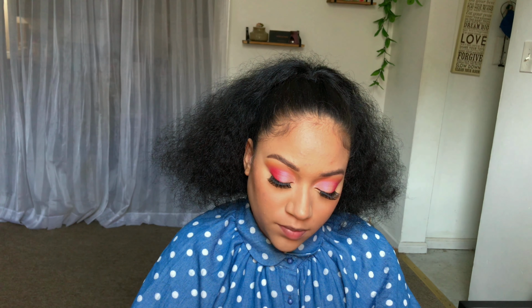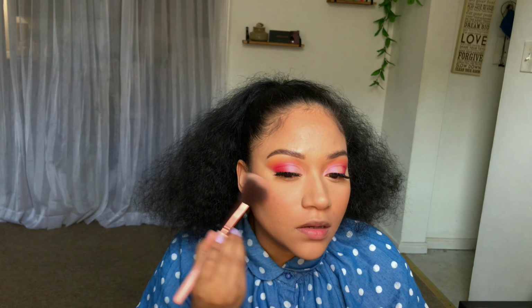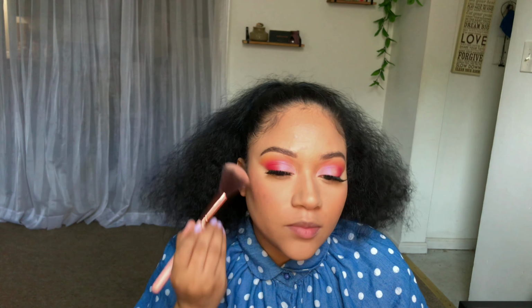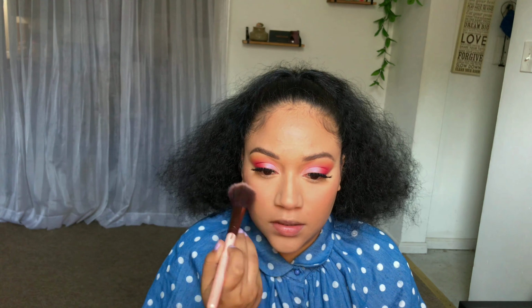So now that I wiped off all the powder off my nose, I am going to set my blush. I'm going to be using my Too Faced Sweethearts blush, and this is in the color Peach Beach. And I'm just ever so lightly putting it where I put that cream blush. And a little on my nose.